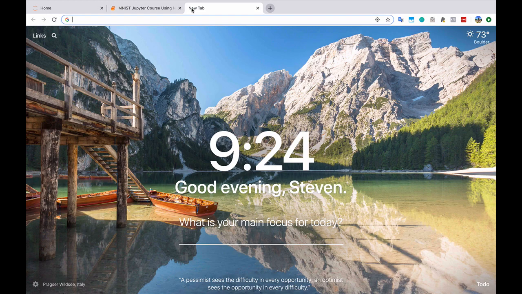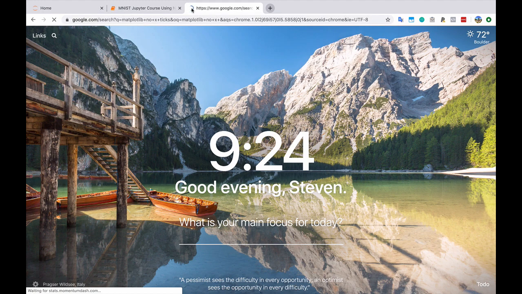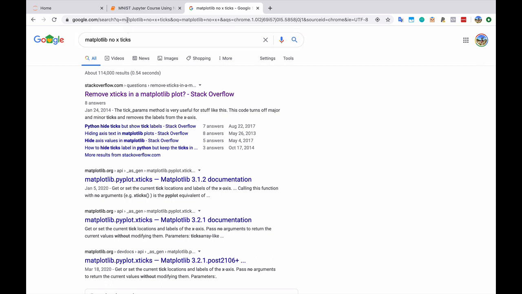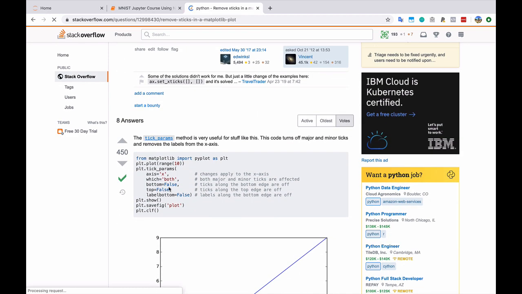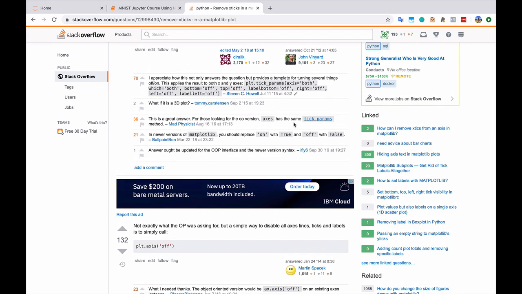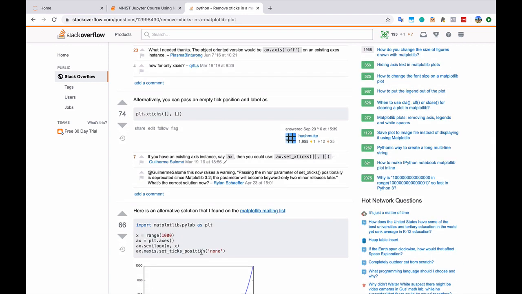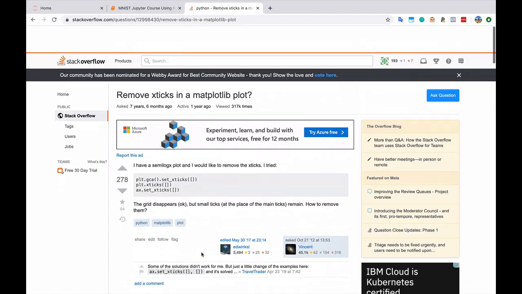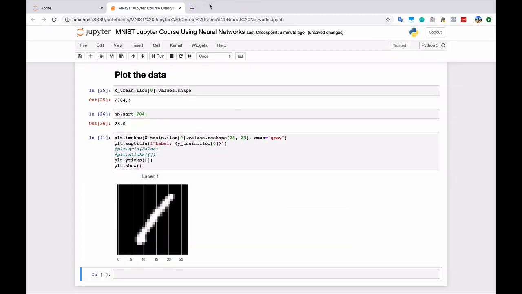And you go to Google and you search "matplotlib no x ticks." You see that Google recommends that, and you do it. And then you see Stack Overflow is usually the answer. You say, okay, I want to remove my x ticks in a matplotlib plot. And you go there and look at the answer, and it gives you one answer, and you scroll down and look for other answers, and you try some of these things out and see which one works best for you, and there you go. Honestly, that's how a lot of these things get answered. You want to do something, and it's trial and error.